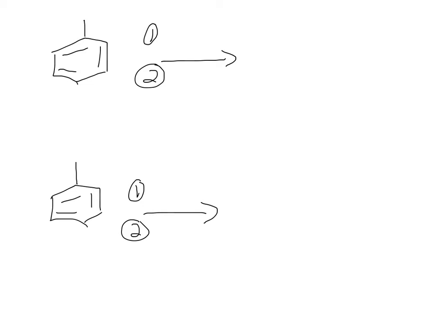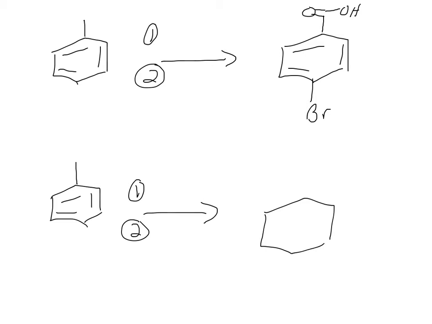Most deactivators direct meta, but not all. But all activators direct ortho and para. So this is an activator. It should direct ortho and para. So I'm going to modify this a little bit differently from the one from the homework, just to make it a little more interesting. And what we're going to do, I'm going to give you the product for each.